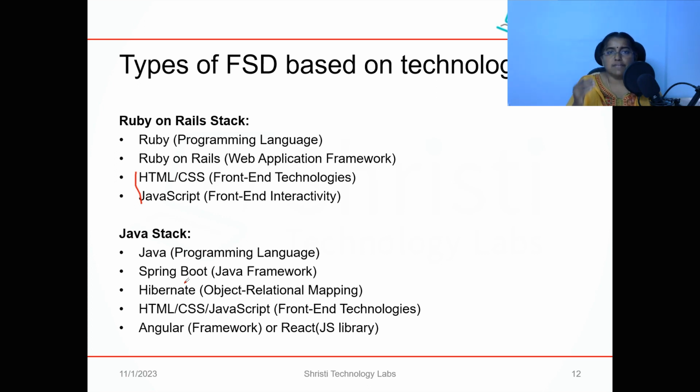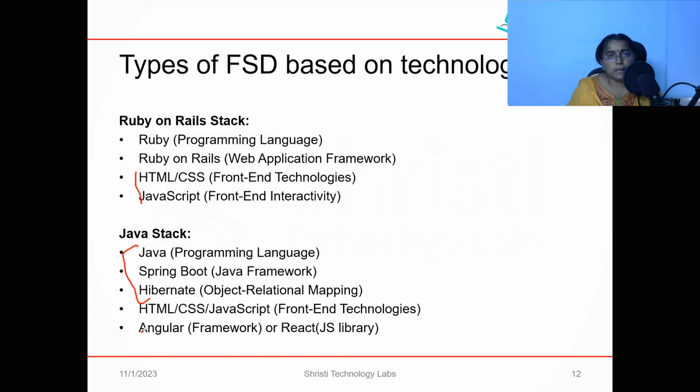Together with that, we are also having another framework called Hibernate. When you want to save the data to the database, it can be done very easily with the help of a framework called Hibernate. ORM framework, Object Relational Mapping. So, all this become your backend part. In the front end, again the same scenario, you can use HTML, CSS, JavaScript, and you can use a framework like Angular or a JavaScript library like React. In this case also, the front end and back end will be separate. They communicate between each other using REST APIs.